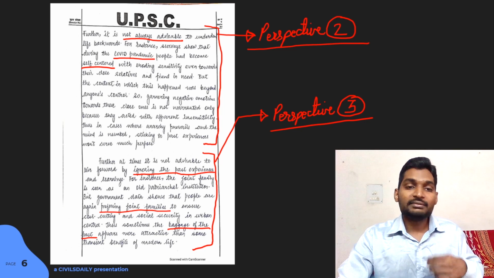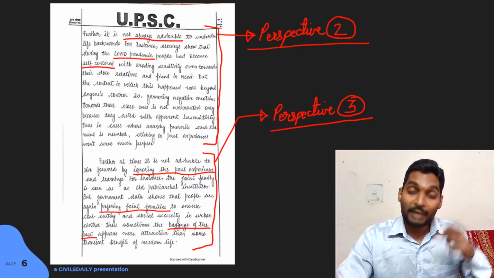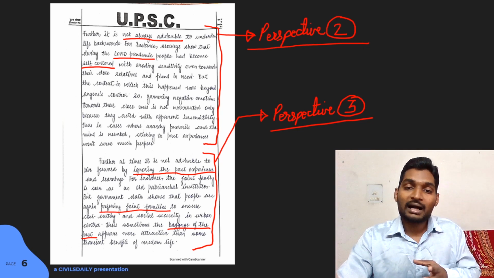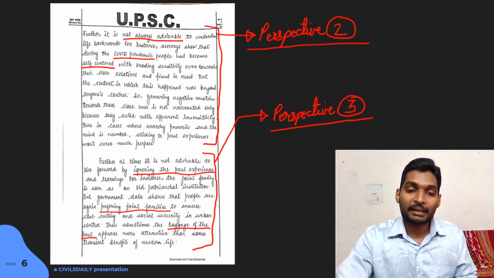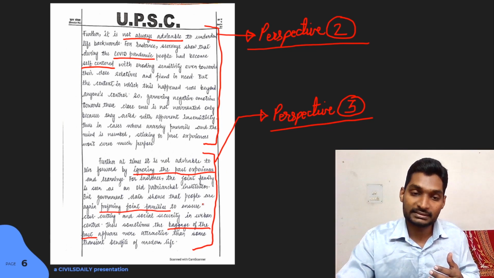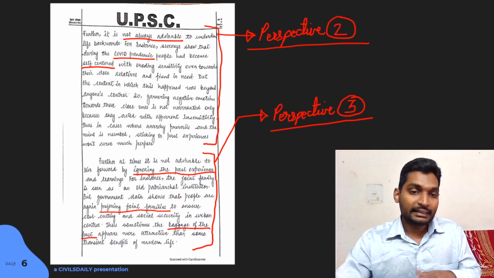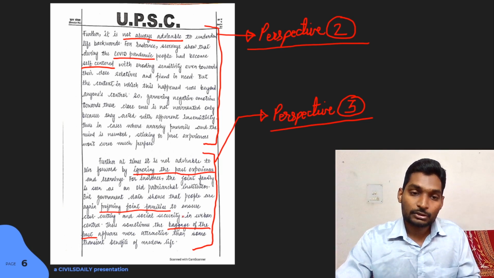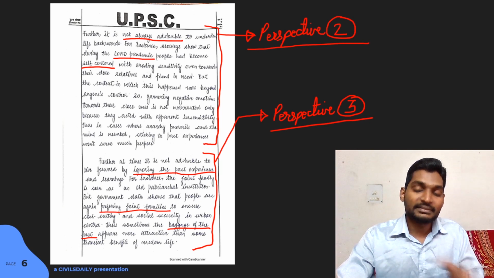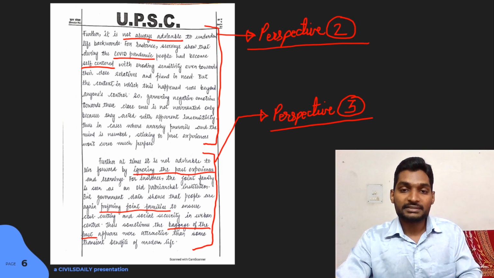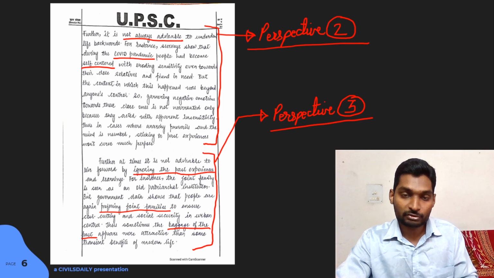One more perspective, perspective number three: we are giving that further, at times it is not advisable to live life forward, ignoring past experiences and learning. Past experiences and learnings, we can't discredit or discard completely. We prove our point by giving reference to joint families, which in a subtle way are again emerging in urban centers. So we write that the baggage of the past appears more attractive in certain cases. So perspective number three.